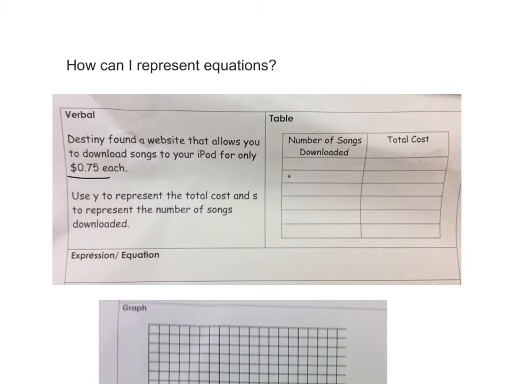So I'm going to come down here, I'm going to write the expression or equation first. 0.75, this is going to be times S, so you just write the S next to it. And if I multiply 75 cents times the S, that's going to equal the total cost, which is Y. So that's going to equal Y. So that's one way you would represent it.